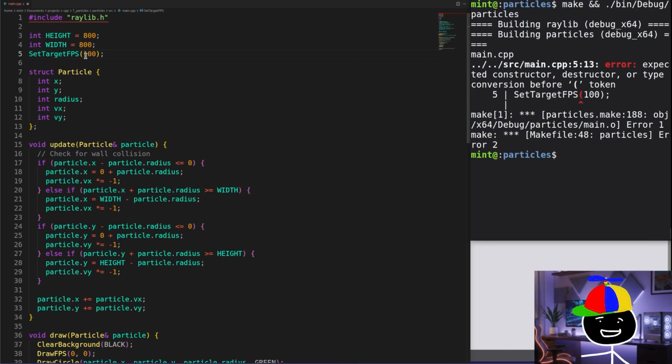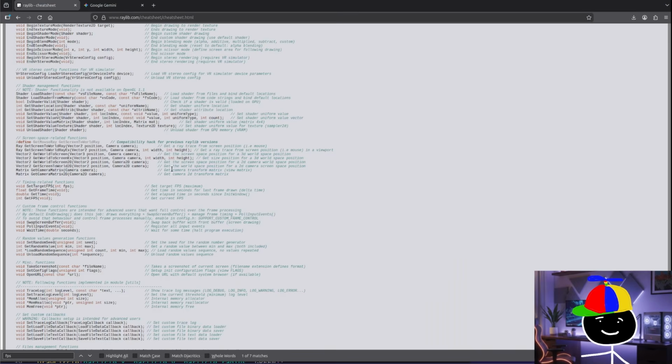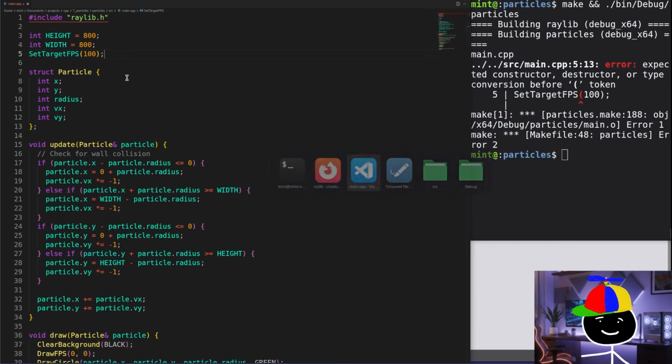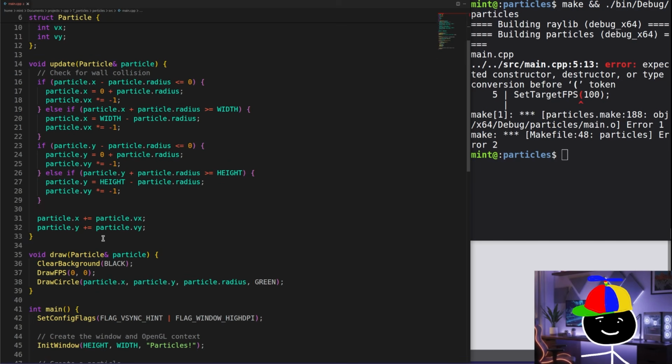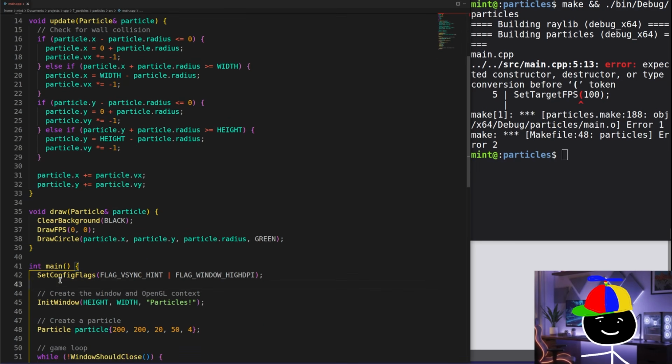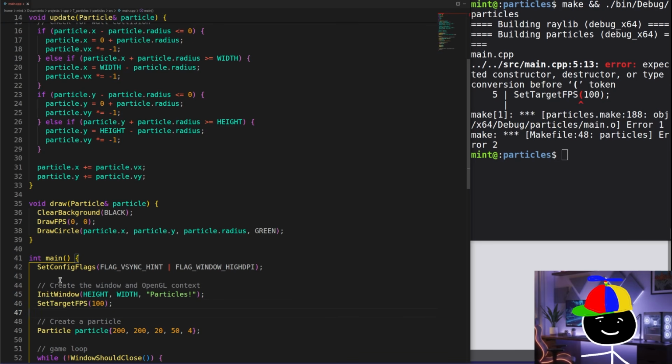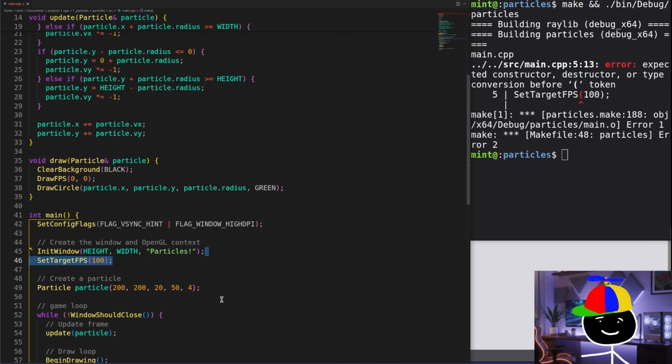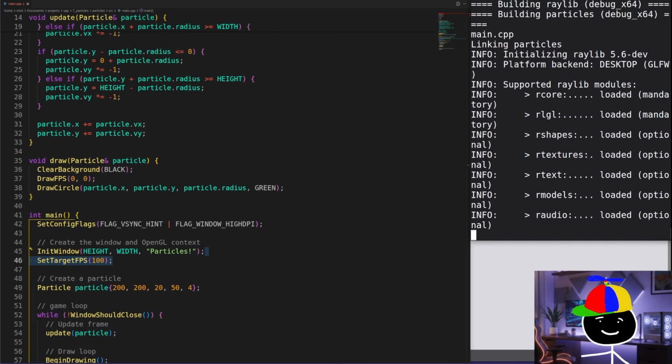There's an error. Set target FPS says expected constructor, destructor, or type conversion. So why is that? Maybe I have to run this in main actually. So let's do that here. I'm guessing it'll be after we create our window context.